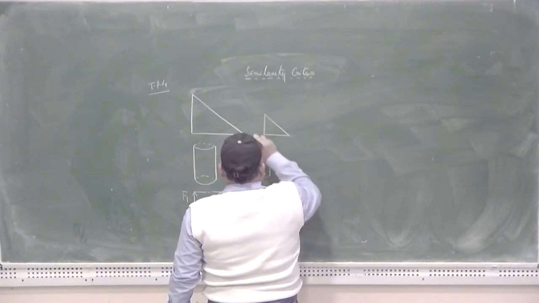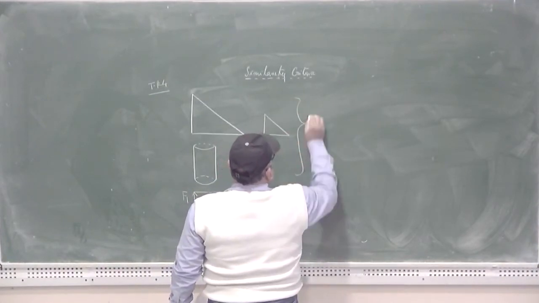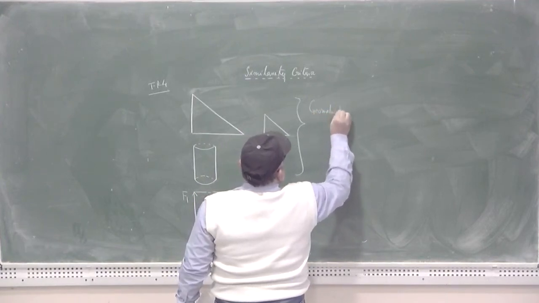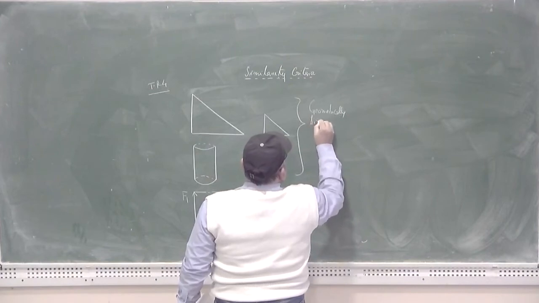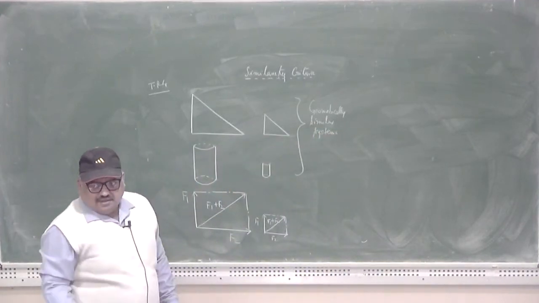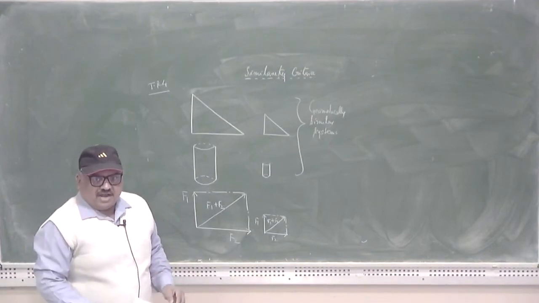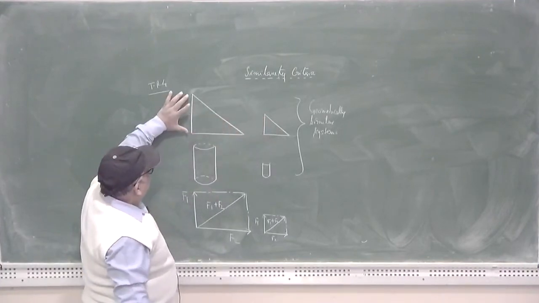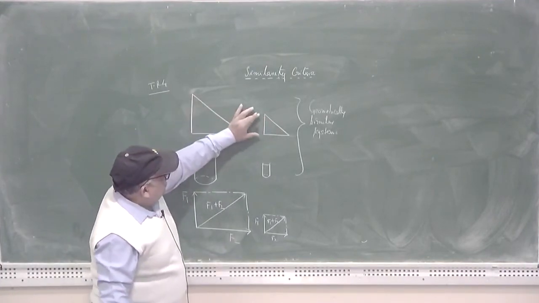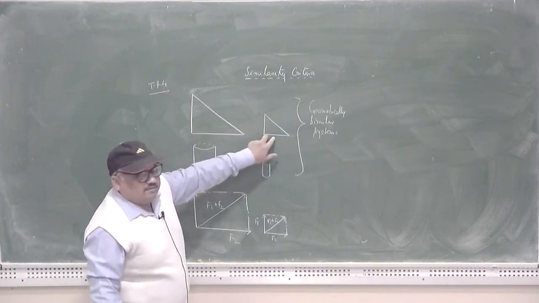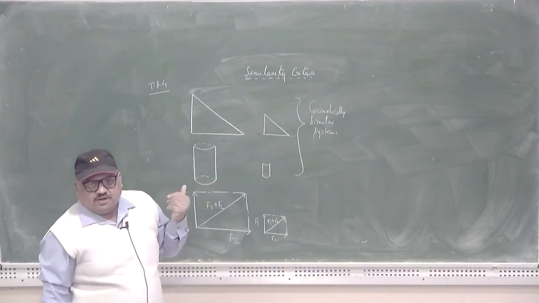These two may be regarded as geometrically similar systems, is it not? Geometrically similar means that if this triangle is similar to this triangle, then this side divided by this side should be equal to this side divided by this side, the normal principle of similar triangles.